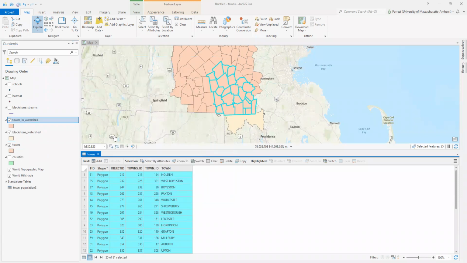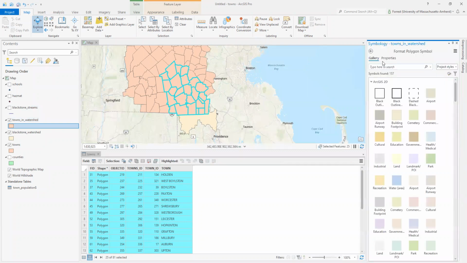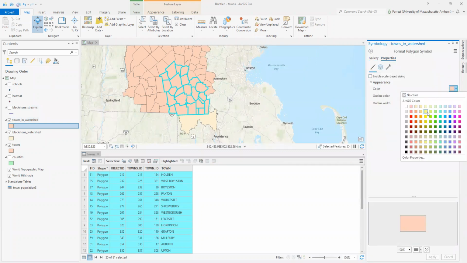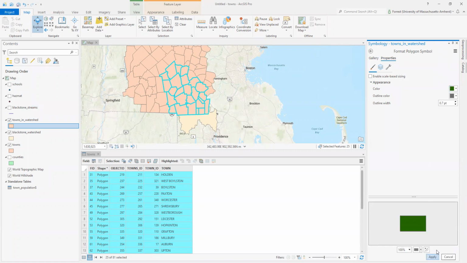Now, this is a little frustration of mine with the new Arc. In the old Arc, it used to change the colors of your layers so that you could see it a lot easier when you exported something. Now it brings the symbology along. I really don't like that. Let's change the color of this real quick, make sure this works. Instead of this kind of peachish oranges, let's make this nice green.